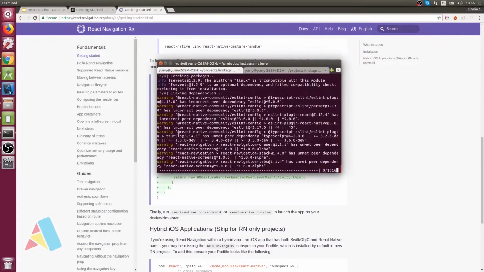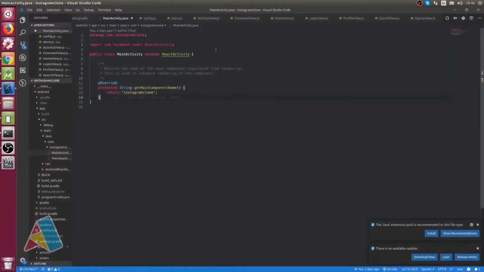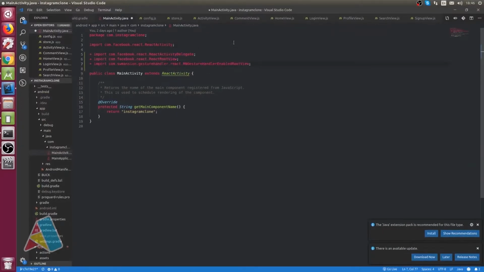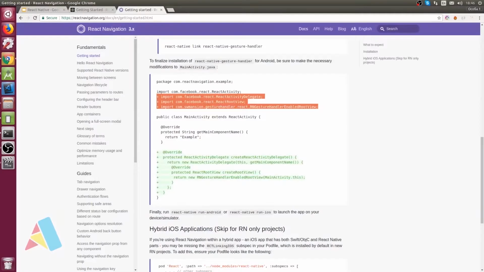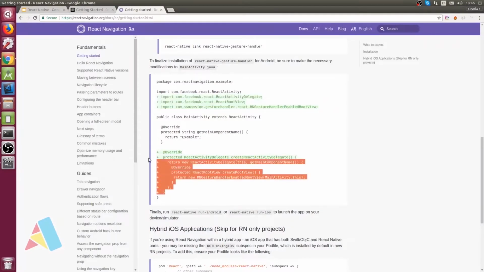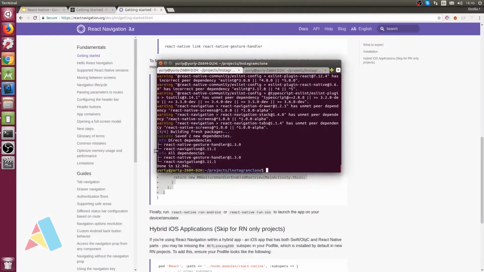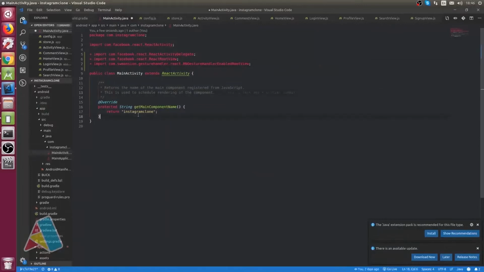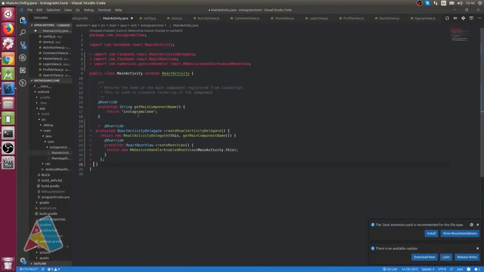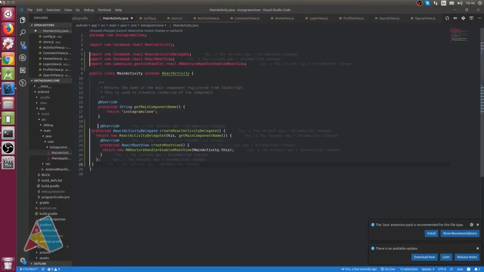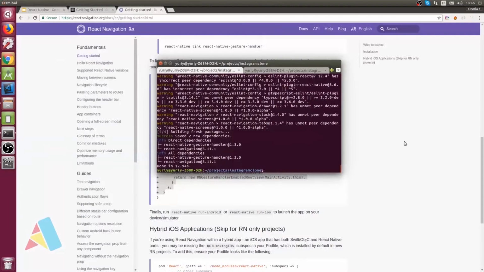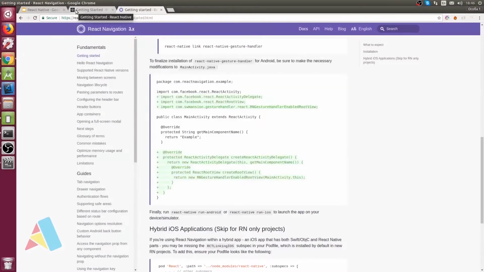We also need to make changes to the main activity file for Android to work. So we just copy this sample, and this is it. Okay, this should be enough.